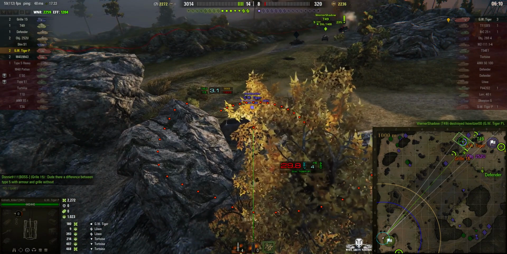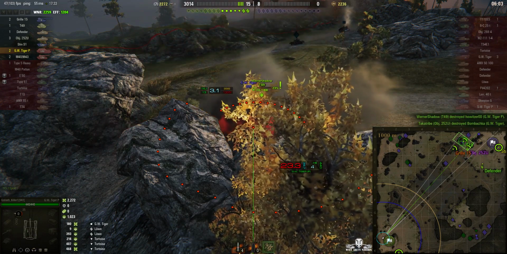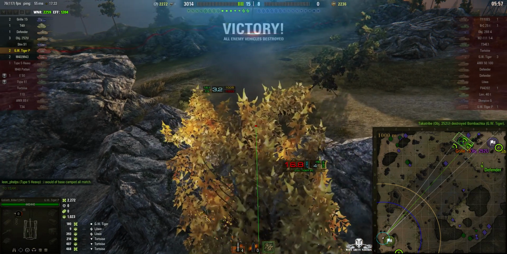And T-49's coming in to kill him. I don't think that GW Tiger's going to be able to stop him. No. He can't. And that's the end of the game.